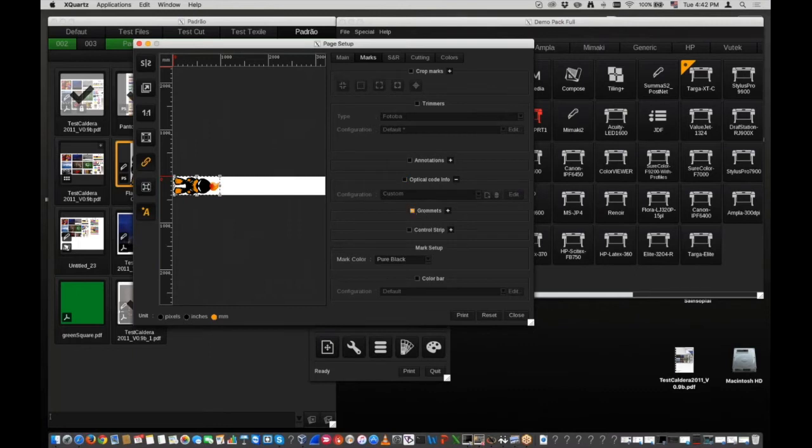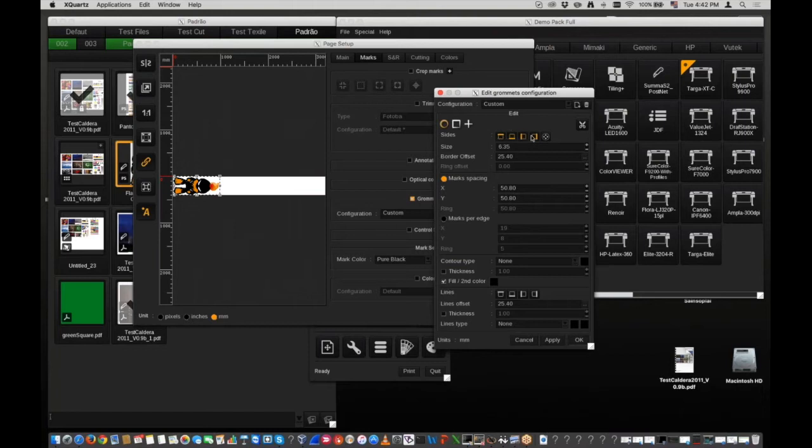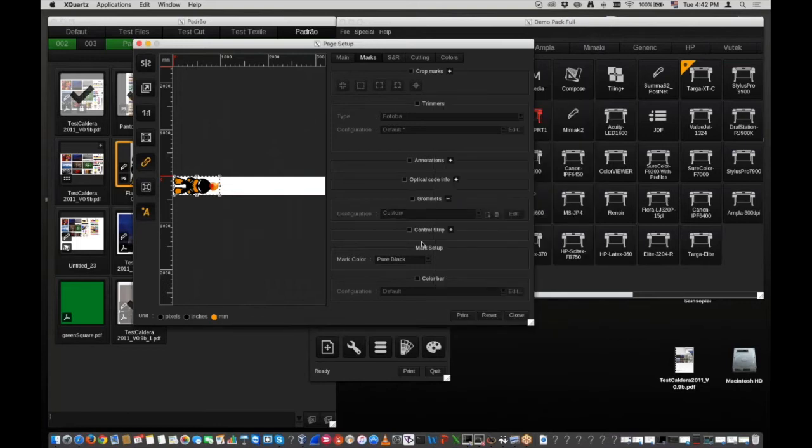You can add grommet marks, for example. We can add grommet marks all around the banner here. And here's the size of the mark, and the shape. It can be a circle, a square, or a cross. And then the space between the marks. You can have 2 inches, or here it's 50 millimeters. So it will put a mark every 50 millimeters all around the banner. And you can save that template. So anytime you want the full banner, for example, just load your grommet marks and that's it. You don't need to do it again every time.